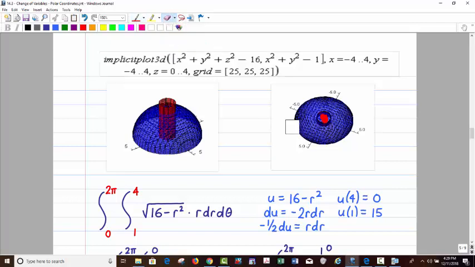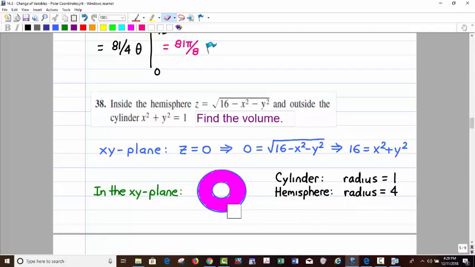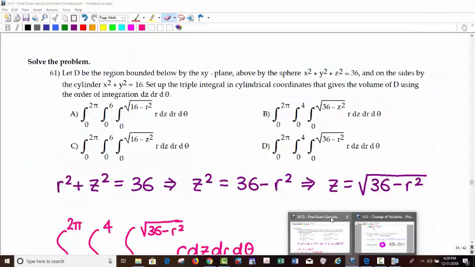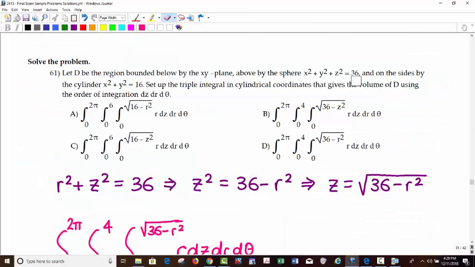Now, even though this picture, just the way the dimensions are, shows this cylinder going through the sphere, our upper limit is the top of that rounded sphere, chopping it right off there. So we're inside the cylinder, but on the xy plane, they're both circles. So you can tell pretty easily if you look at the dimensions that the sphere has a radius 6 and the cylinder has a radius 4. So obviously the sphere is outside the cylinder. So let's see what we have. It's just asking to set this up.